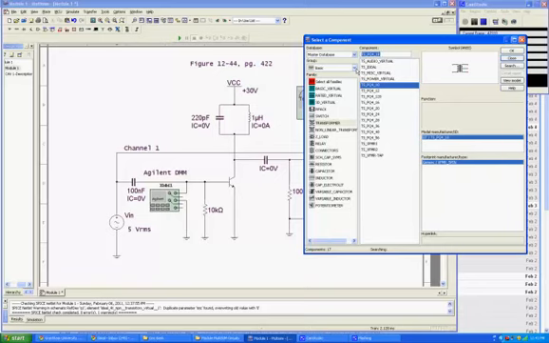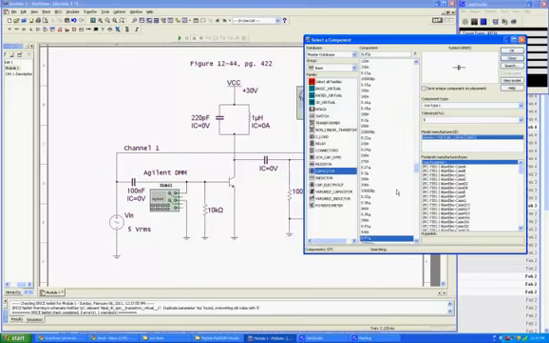Under basic, these are our basic types of components that we'll use. So capacitor, and under capacitor, notice you have a typical capacitor here that doesn't have any polarity. Then you have an electrolytic capacitor, which does have a positive and negative reference.